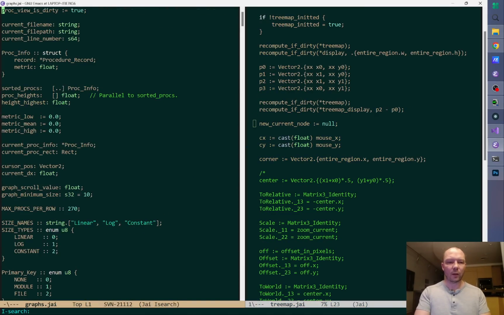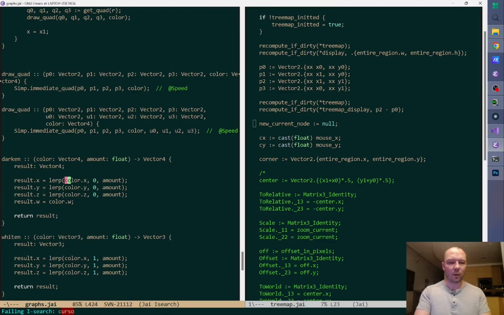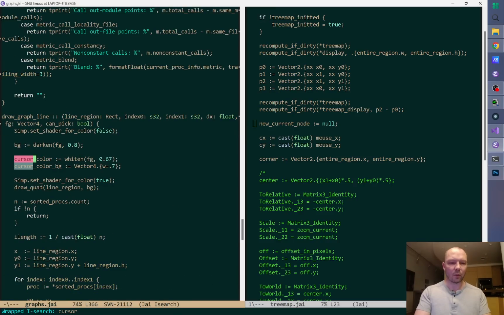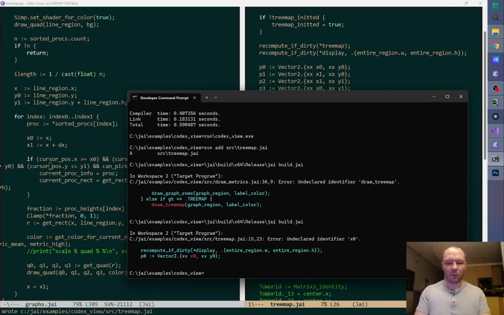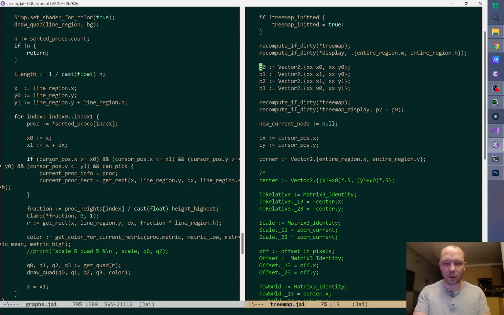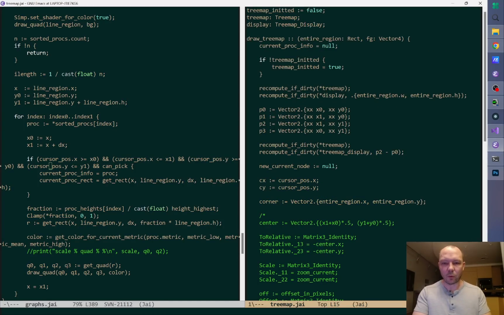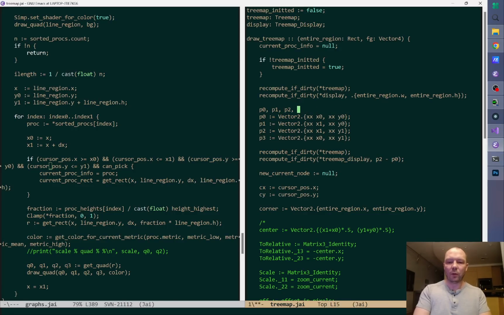And okay, how do I get the mouse? Cursor, pause. Okay. Let's just do this. Okay. What do we got to do now? X0, undeclared identifier. P0. Oh, P0, P1, P2, P3 is get quad entire region.